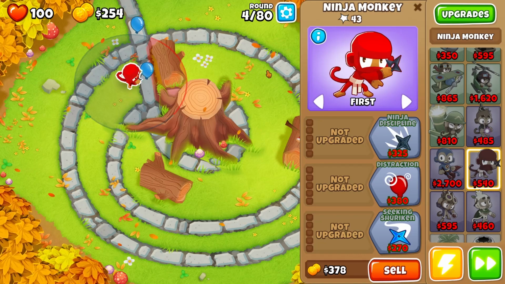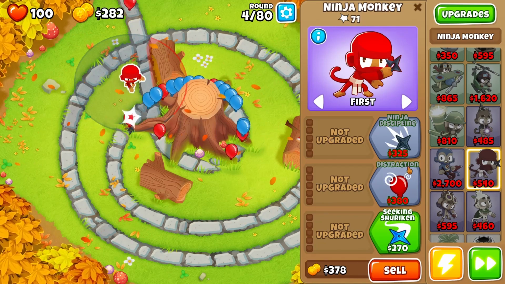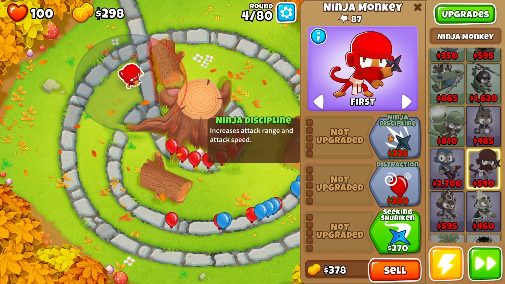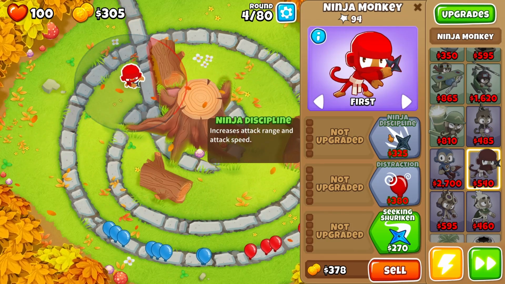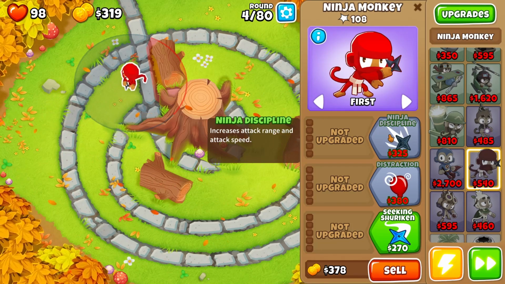Now, as soon as we upgrade him to a 200, the first thing that we're going to end up doing is we're going to buy an Alchemist. That way we can deal with the lead balloons that end up coming a lot sooner than we want them to, and unfortunately he's the only power that is able to pop them.